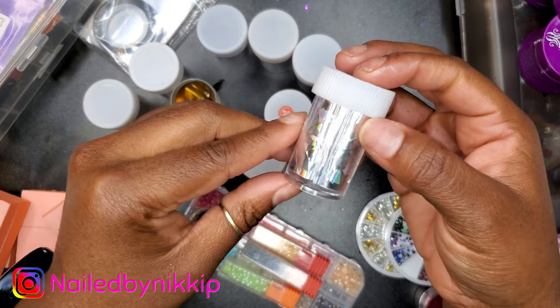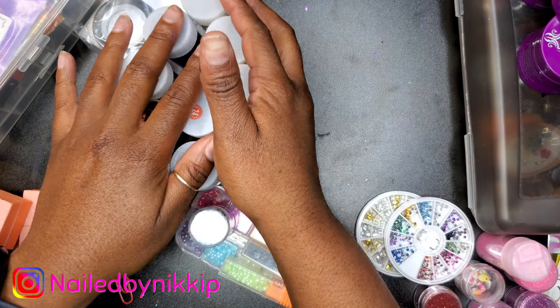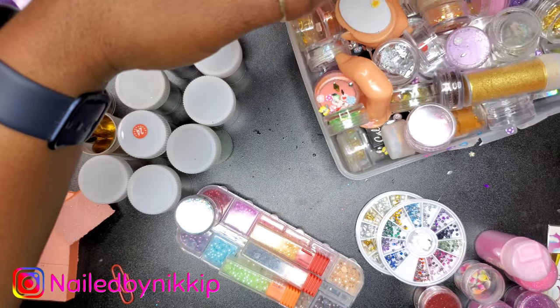I love those colors. And I love this holographic one. Thank you. Thank you so much. All right, let me put that to the side. One more. This is the last container.